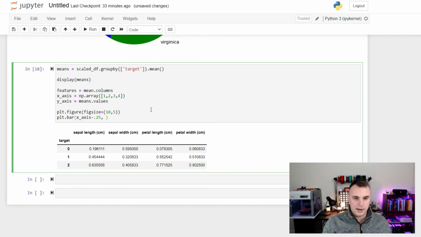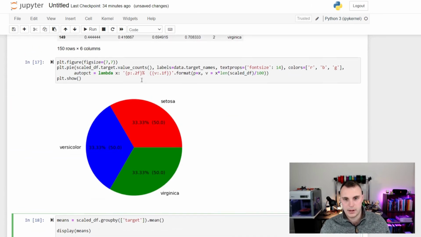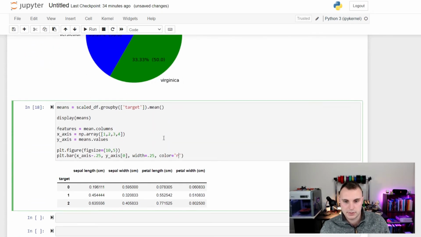Now the y-axis is going to be equal to y-axis, the ones up here. Now I want it for the very first class. So I'll say y-axis at 0. And that'll give me the first class. I'm going to set the width of the bar chart to be equal to 0.25. And I'm going to set the color equal to red because I want to match the classes to what I did up here in the pie chart.